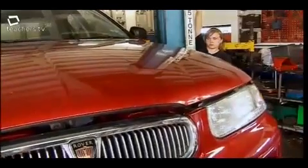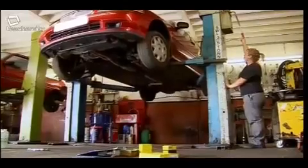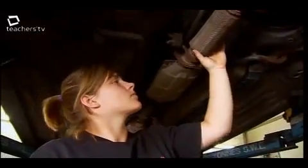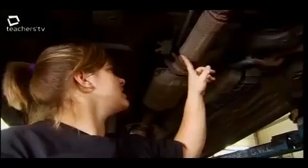Brian asks Louise to put the car on the service ramp and check what part she needs to order — it's the front pipe with the flexi. The first thing to do underneath the vehicle is to find the part number for the exhaust so that it can get ordered and hopefully arrive that afternoon. Louise grabs the catalogue to have a look through and find which part it is. This is the book they keep with all the other information books and catalogues used every day. They're looking for a Rover 416.